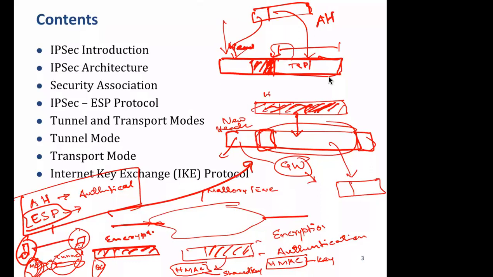Okay. Now the next thing is how to find out between. There can be many sessions because an IPSec session is like a TCP session, right? It's a session. It's not like UDP. It's just a session. It's a connection. Okay. So there is a connection between two gateways.